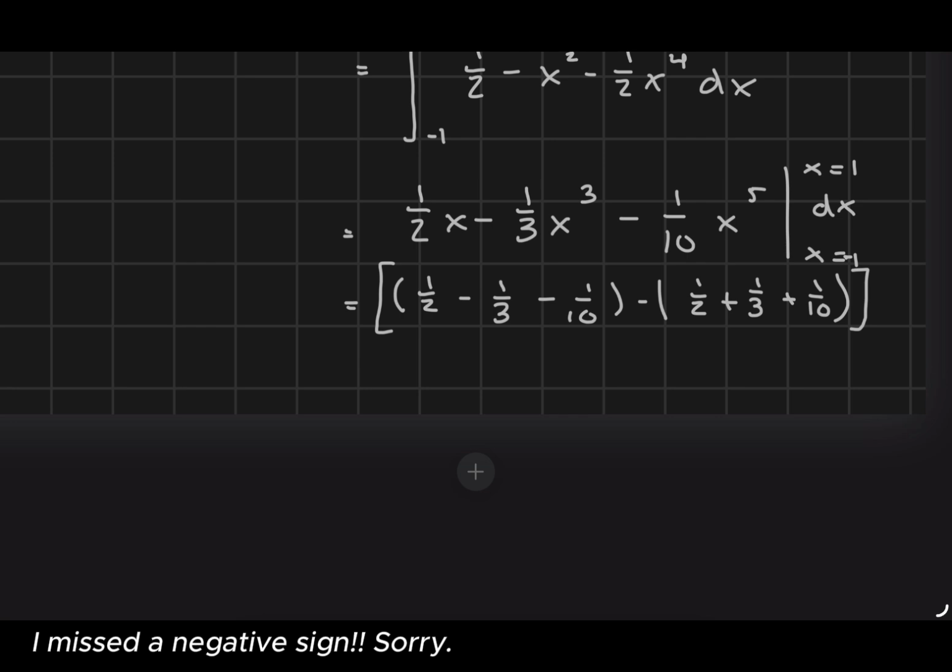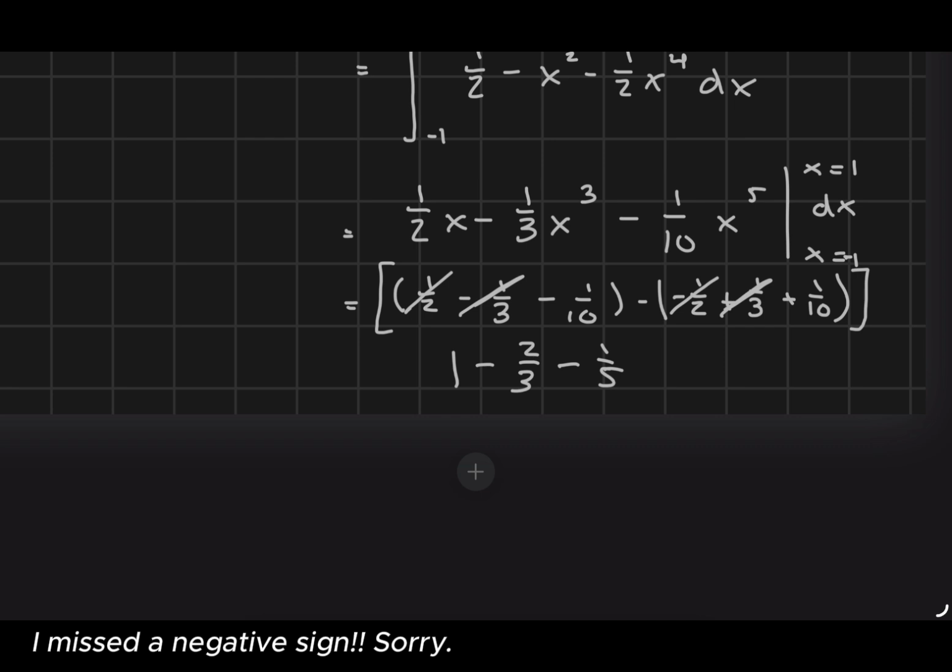Okay. Well, let me see here. This is going to be negative, sorry. That's going to be 1/2 plus 1/2, -1/3 minus 1/3, and -1/10 minus 1/10. So that's going to be this 1/2 plus 1/2. That's going to be 1. That's done. -1/3 minus 1/3. That's going to be -2/3. That's done. -1/10 minus 1/10. That's going to be -2/10. -2/10 is simplified -1/5.